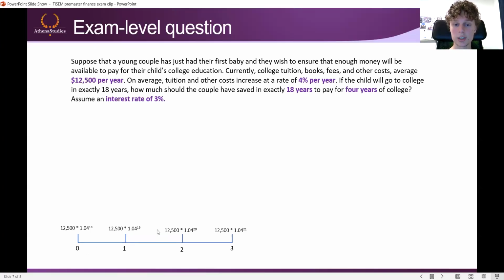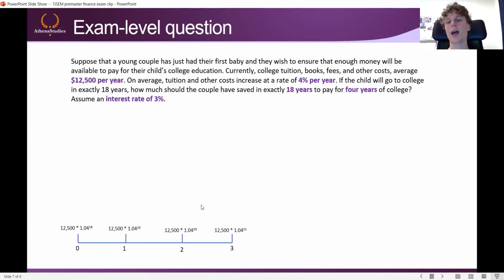And on each of these little bars, 1 year of college needs to be paid. So year 1, year 2, year 3, year 4. Now, don't get confused by the fact that it starts at 0 and ends at 3, because we always just call the present time time 0 to make it easier for ourselves. Now, that's the first important step, because that shows us, first of all, we need to calculate 4 different cash flows, 4 different times that we need to pay money.